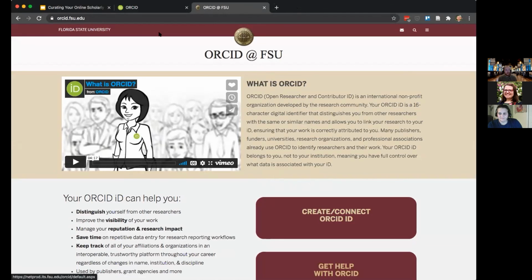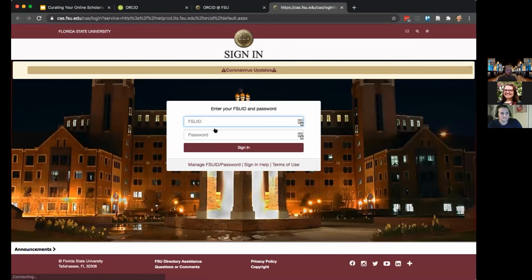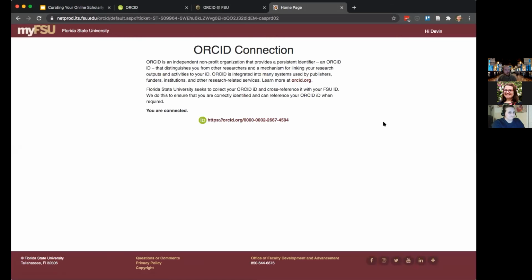But yeah, again, you would start at orcid.fsu.edu, click connect, create, and you should be prompted to do your CAS login. And you won't see this because if you're signing up for the first time, instead you would see a link or a button asking you to register for ORCID. And then eventually you'll see a screen like this.